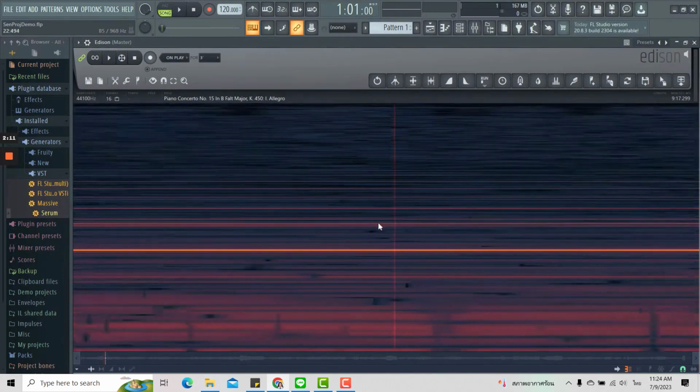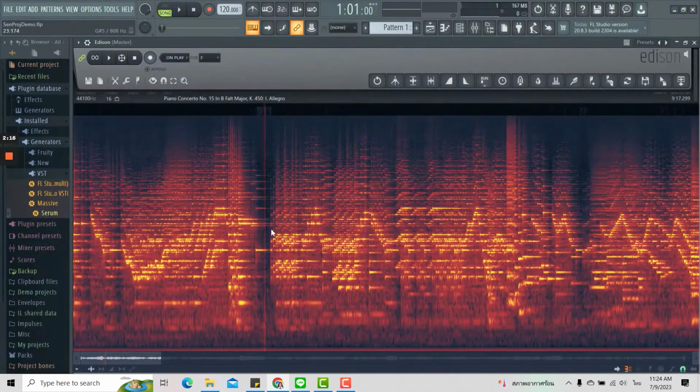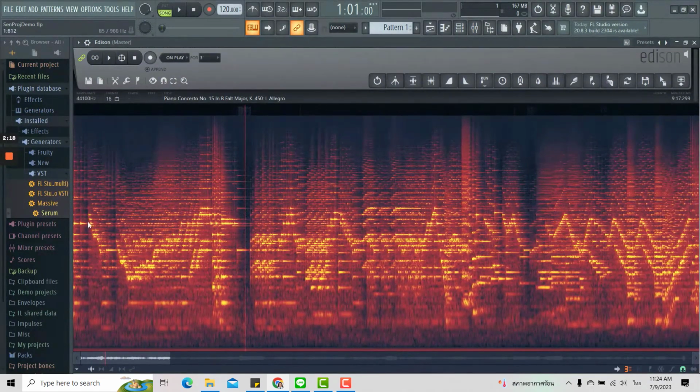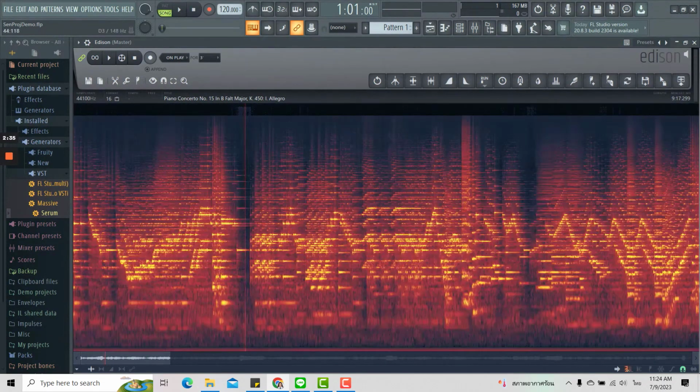And even if I zoom out, it even looks as if the musical score was painted onto the computer screen. But I assure you that this program has no access to the musical score. So the question at this point is, how did we get from a position over time plot to a frequency over time plot?